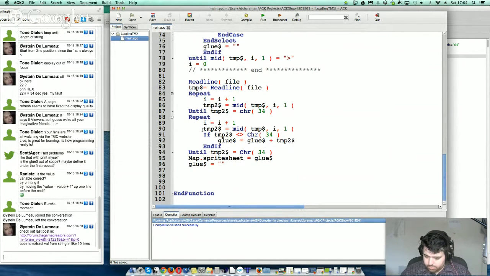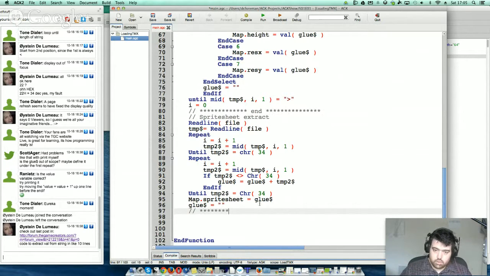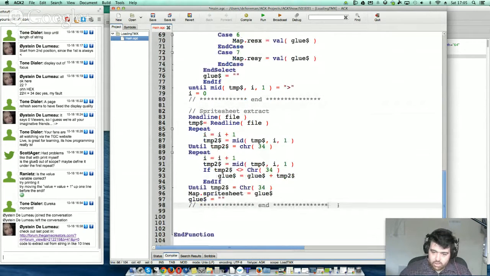Close file, map, height. That's fine. Temp. Yeah, so that all works now. And in that one, otherwise all this logic is going to bleed into one in my head.